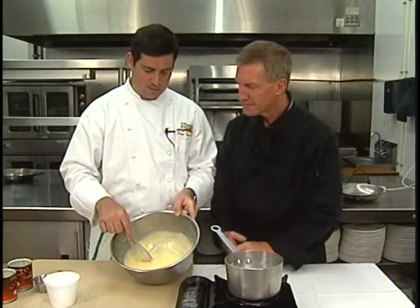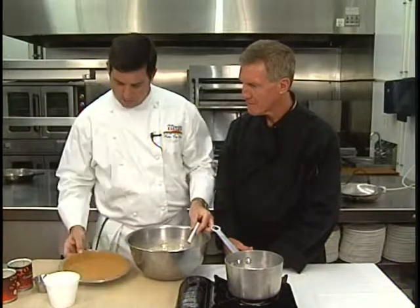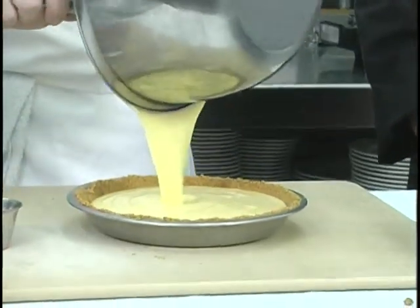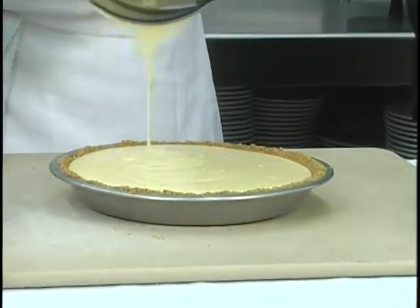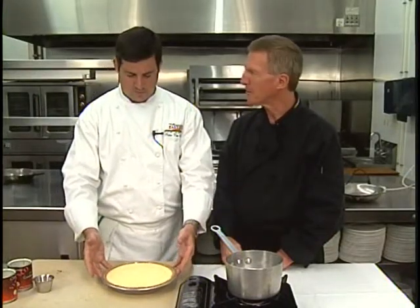Okay, so I've got the mixture here of the key lime pie. Yes. Okay, and then what we're going to do is we're just going to add that right to the pie shell. Just going to let that level itself out. And that would make one perfect pie. Very much so. And we'll put that in the oven again at 350 degrees for about 20 minutes.